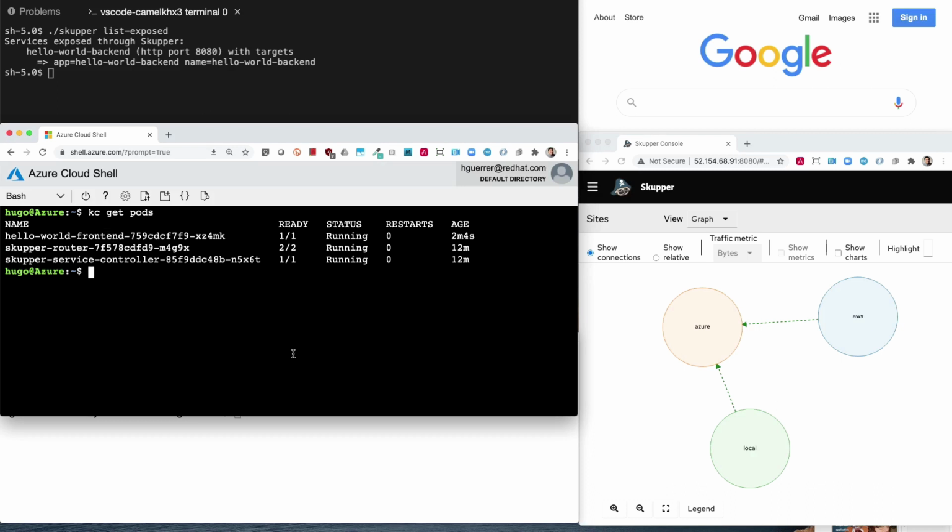It's time to expose the deployment of the Hello World front end. The port 8080, and then the type will be load balancer.